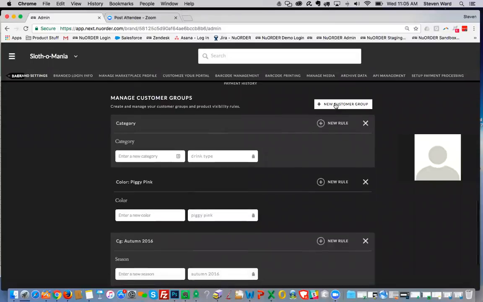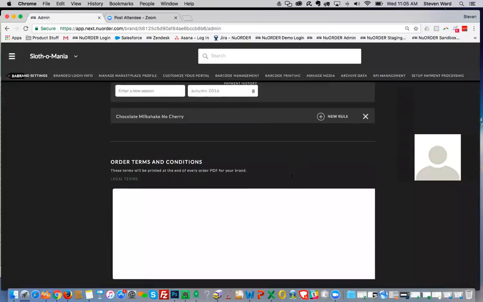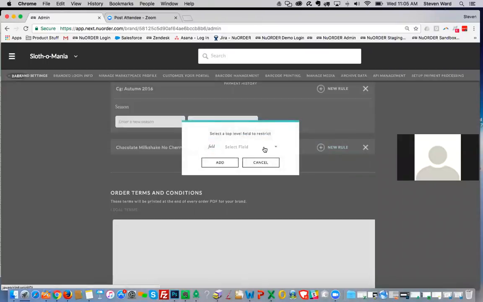So I create a new customer group, and I want to call this chocolate milkshake, no cherry. And then I'm going to go into new rule, and I'm going to select the field in the product data that I want to restrict.